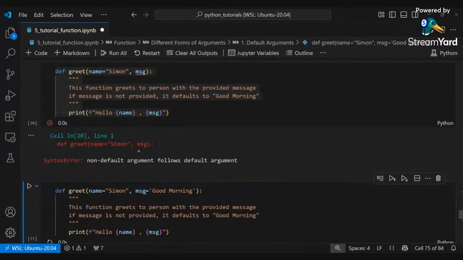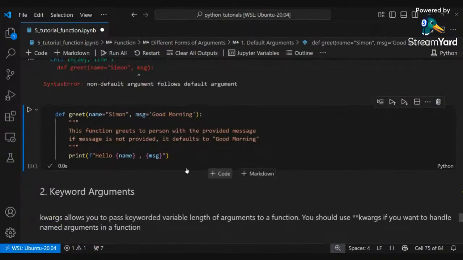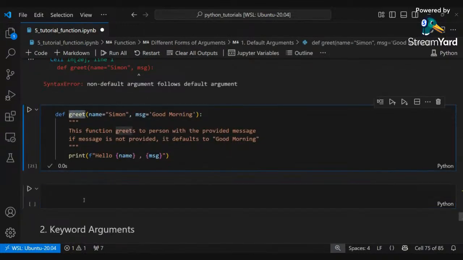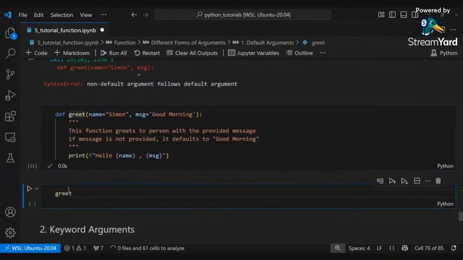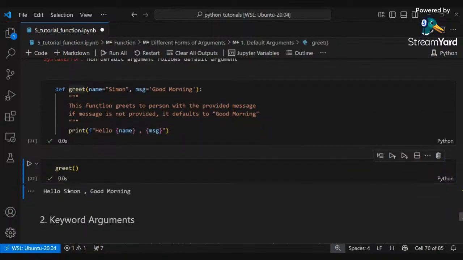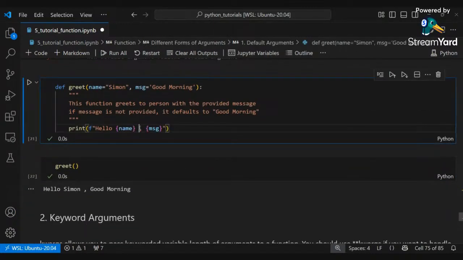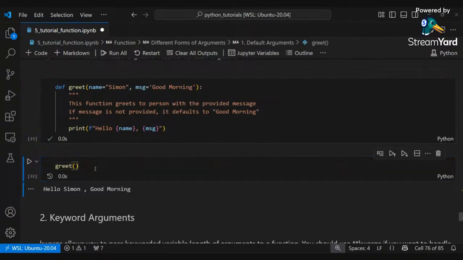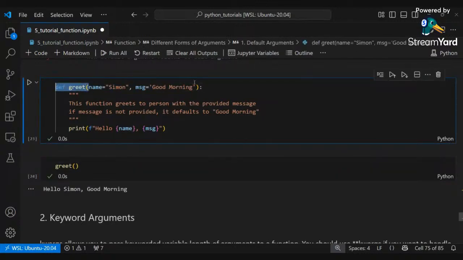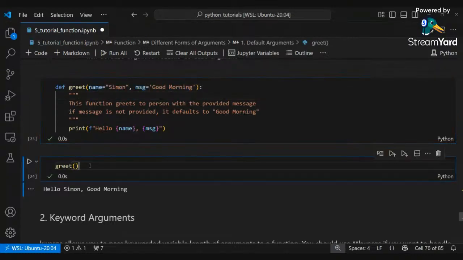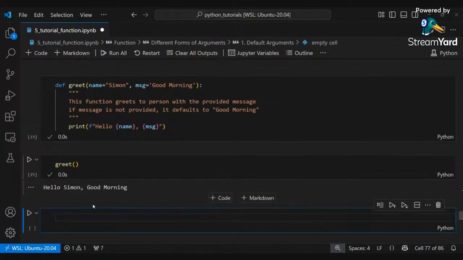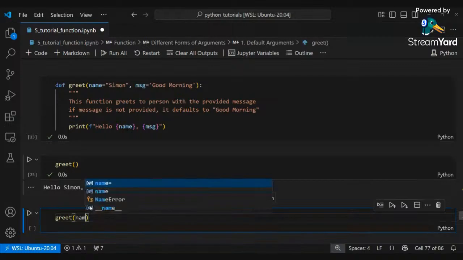Okay, so good morning by default. You can see now that it's running. Somebody will say, what if we call greet like that? I will not pass a variable name. What do we get? See, it tells us hello, good morning. By not passing a variable, because we declared it as a default, you can call the function like that. And when I want to change what is inside, I will say, this greet is equal to our name.